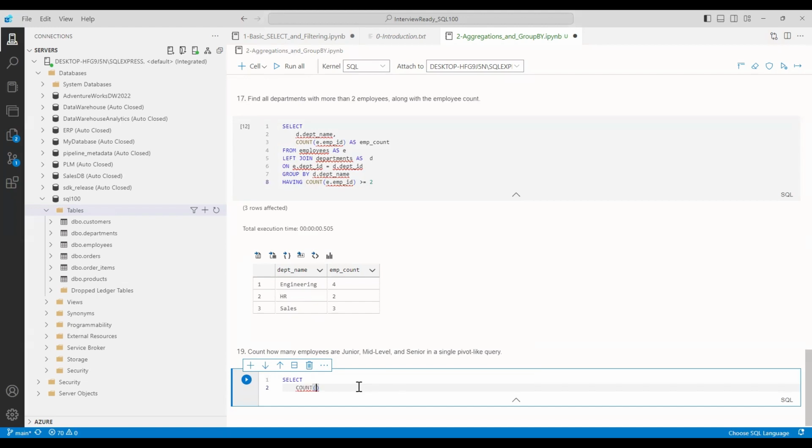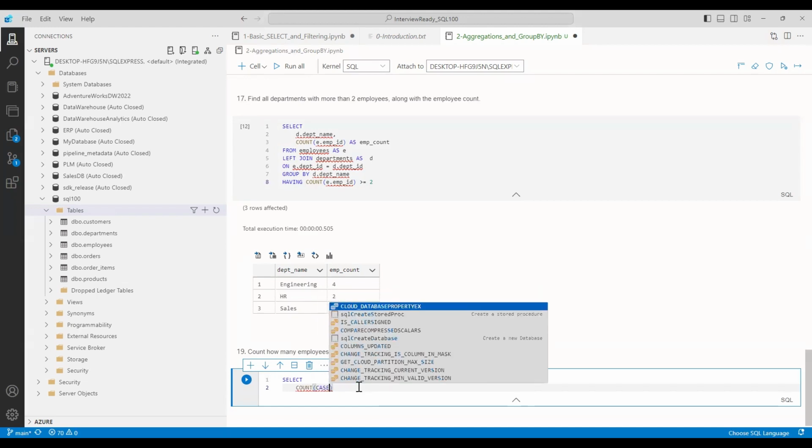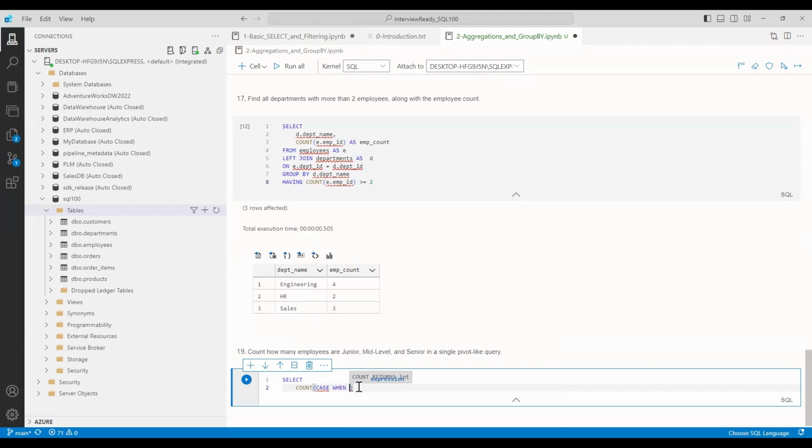In count, we can provide the CASE WHEN statement. CASE WHEN salary is less than 65,000 then 1, and then we end it here, and we mention it as junior count.